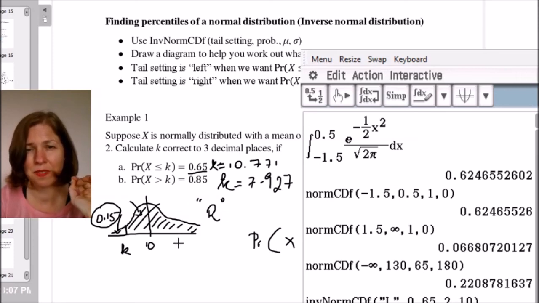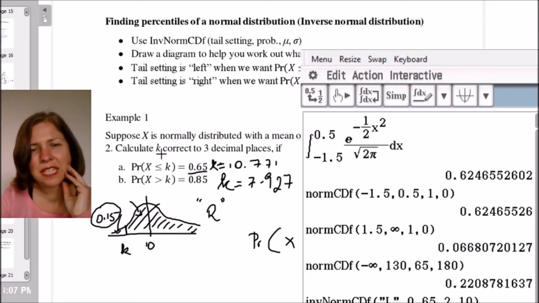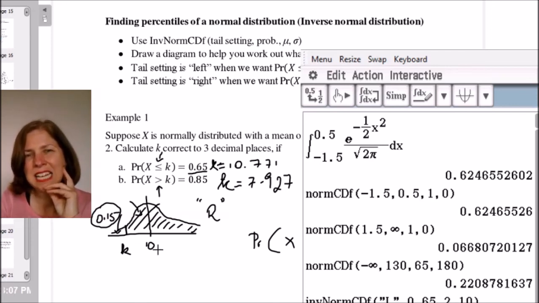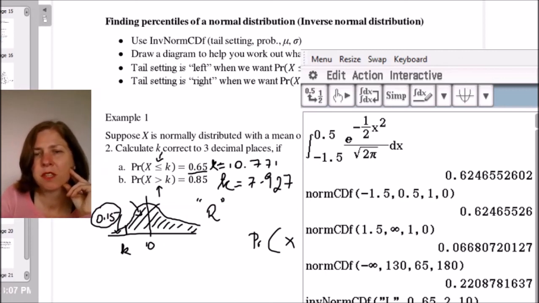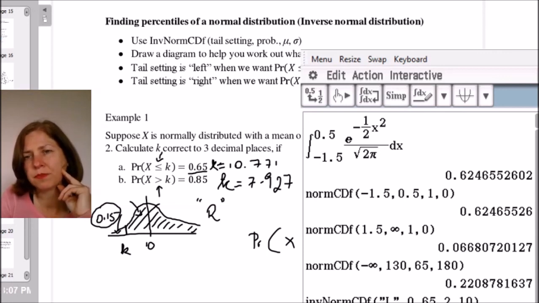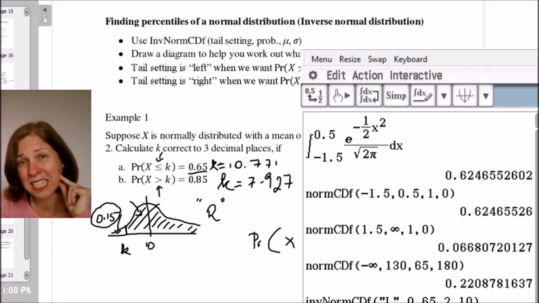Now, the other thing I just want to point out here is this less than or equal to versus greater than, because I know that someone is sitting there and thinking, how come we don't show the difference between the less than and the less than or equal to in our CAS anywhere? If you remember, the probability that X equals the exact value of K is always going to be 0. Therefore, the probability that X is less than this number and the probability that X is less than or equal to this number is actually going to give me the same answer.